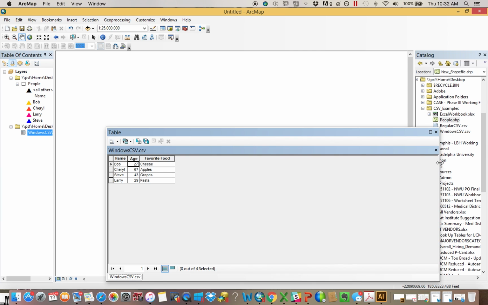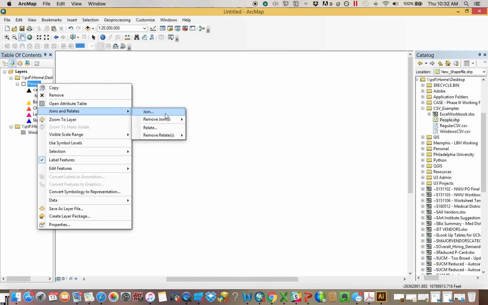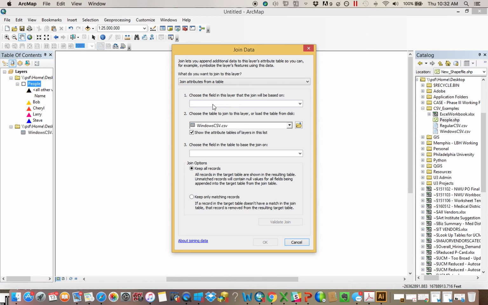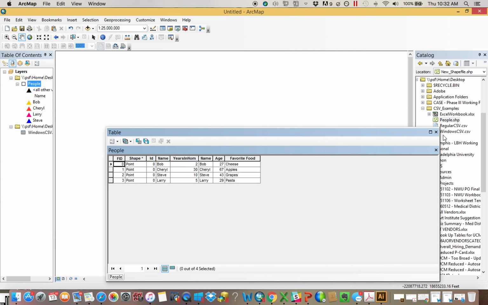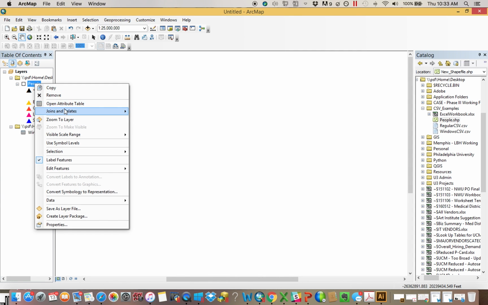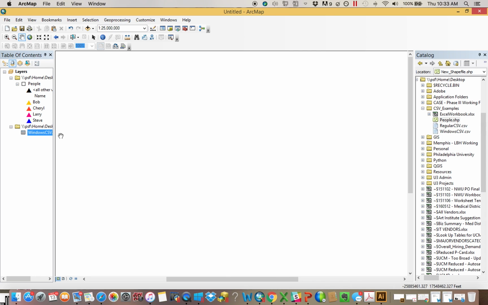Really the issue here is just that ArcGIS doesn't do well with CSVs. They're okay if all you want to do is join it to something else, right? I could come up here and join based on a name field that I created, and that's perfectly fine. But again, if you're going to be processing the table with Field Calculator or Python or adding fields, you don't really want it to be a CSV.